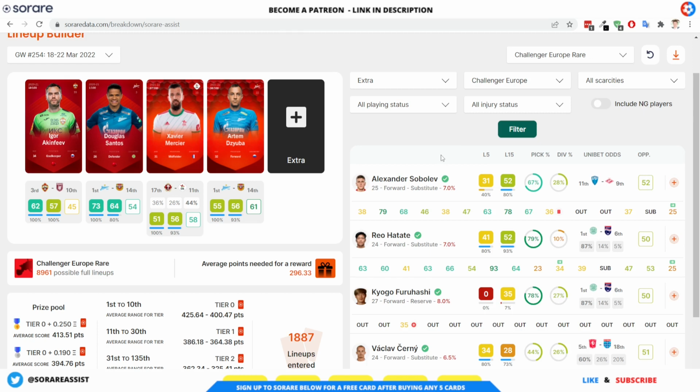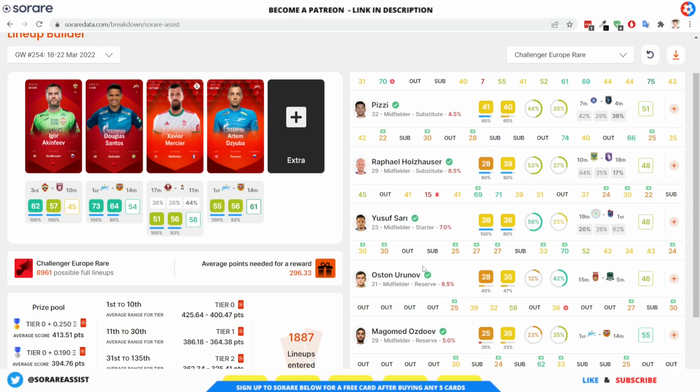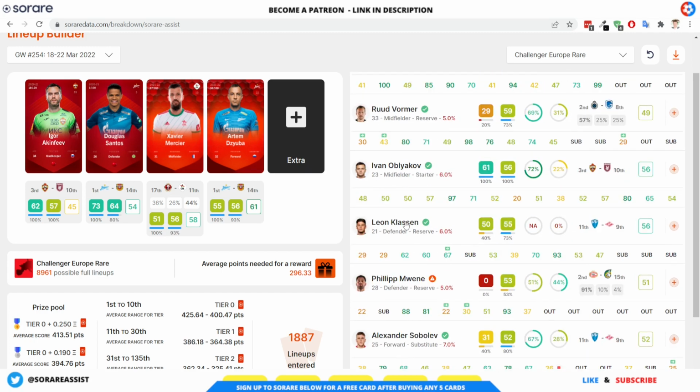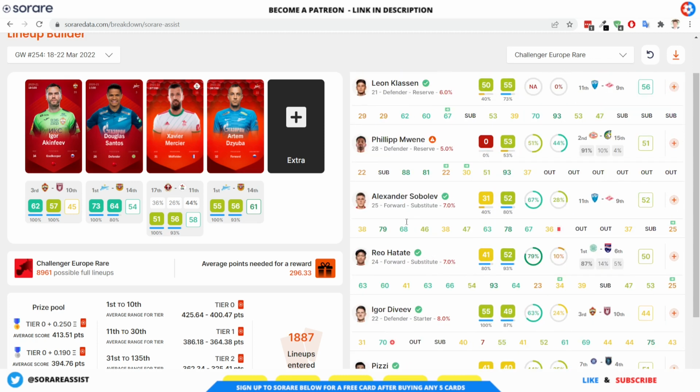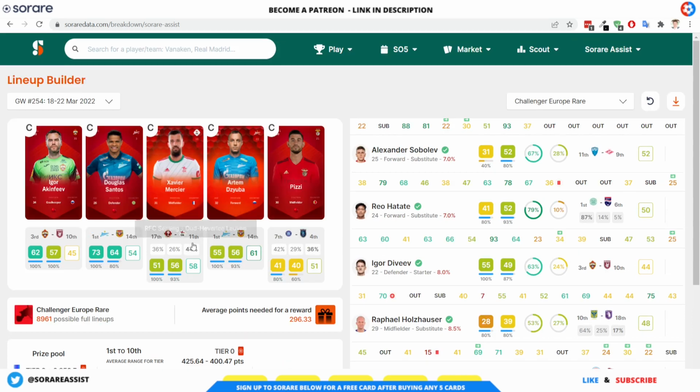In terms of the extra slot then, I'm going to go with either Pizzi or Hallhauser. Although Pizzi is not really finding his feet at his new club. He has been coming on as a sub, or only playing 45 minutes. Hallhauser's not playing at all. Klassen's not in the starting lineup yet. I think this Philip Wen is still injured as well, isn't he? He's a card that I won recently. So I'm going to go with Pizzi here. I think he's the only option I've got there.